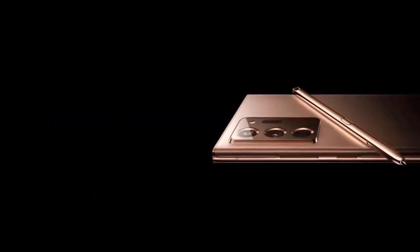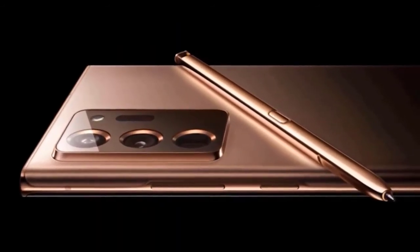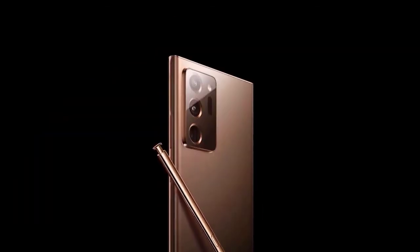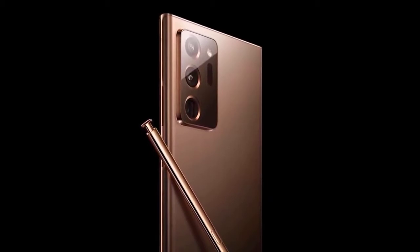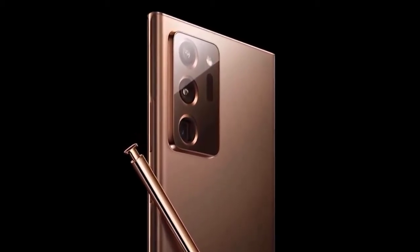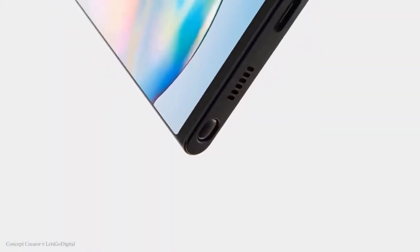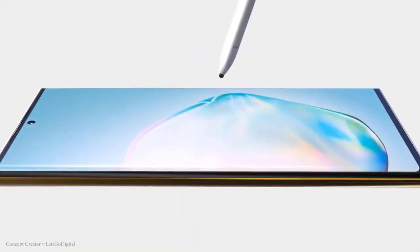The reason Samsung mobile would source from a Chinese OEM is that Samsung Mobile and Samsung Display are sister companies, meaning Samsung Mobile still bids for components like any other OEM. Sourcing displays from a Chinese OEM is bound to improve profit margins, and every bit helps in the entry-level price range, where profitability in the fiercely contested Android segment is debatable.